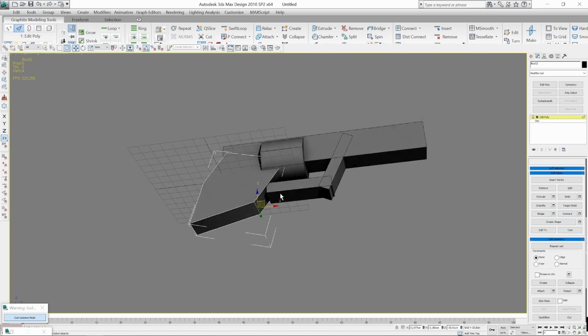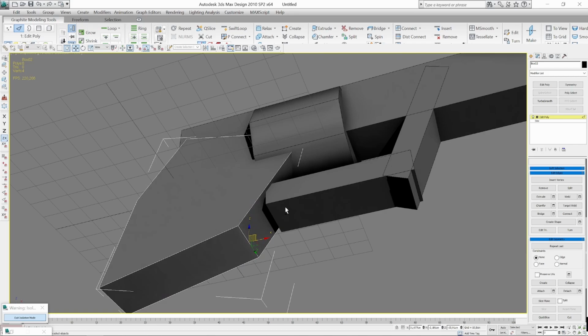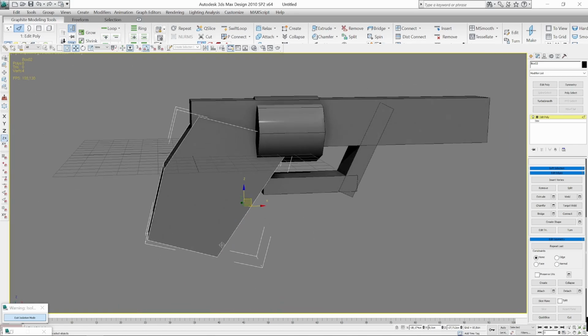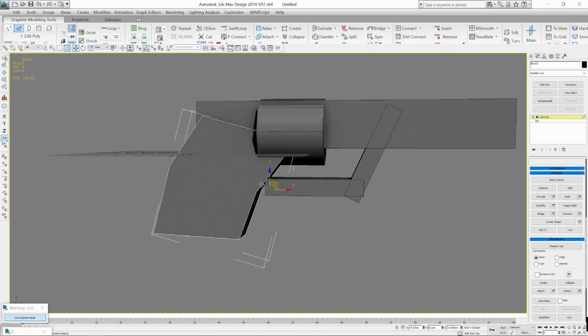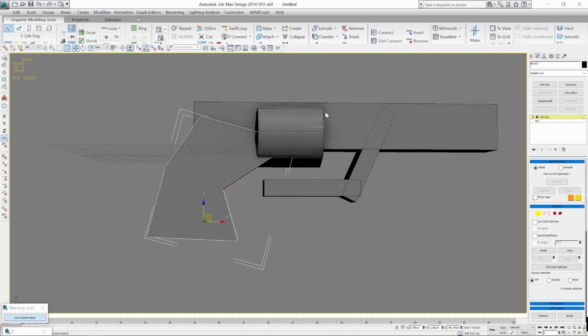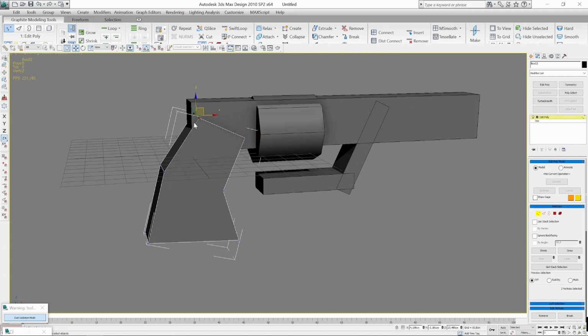You can add that extra line over there, and now we have a more complicated shape. And you just repeat this. You just hit connect, and boom, you are already improving on the model. So now it starts to look more like an older revolver.